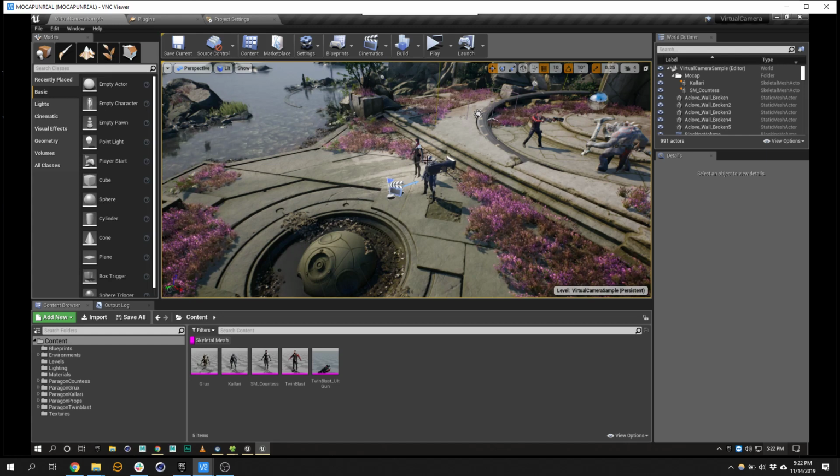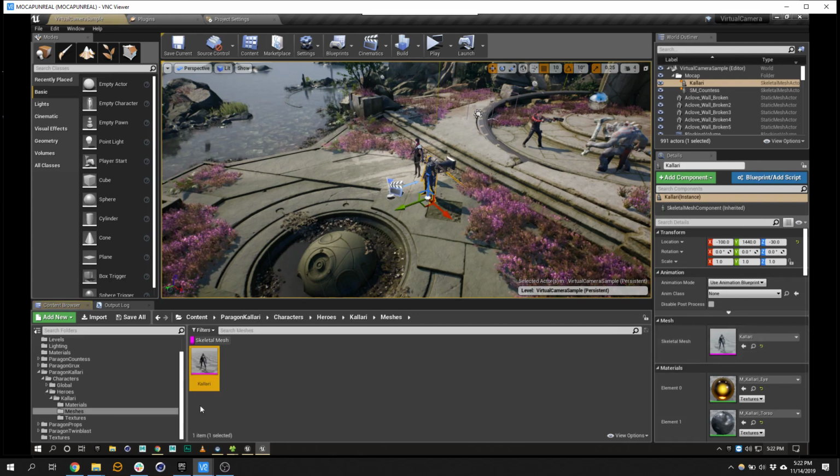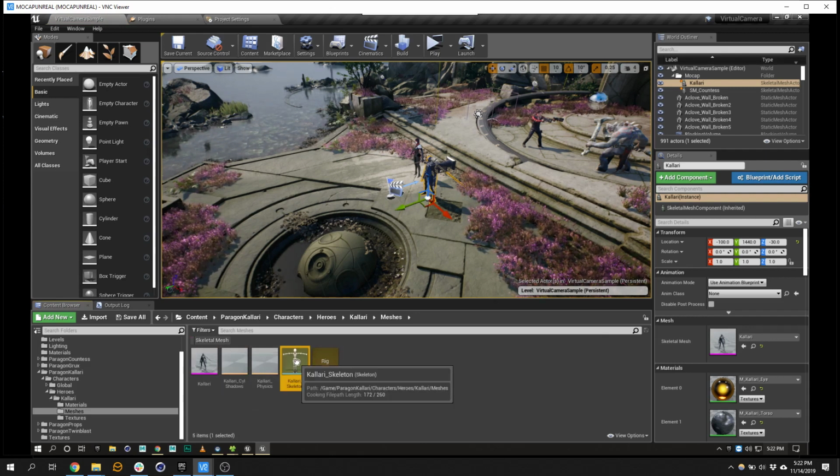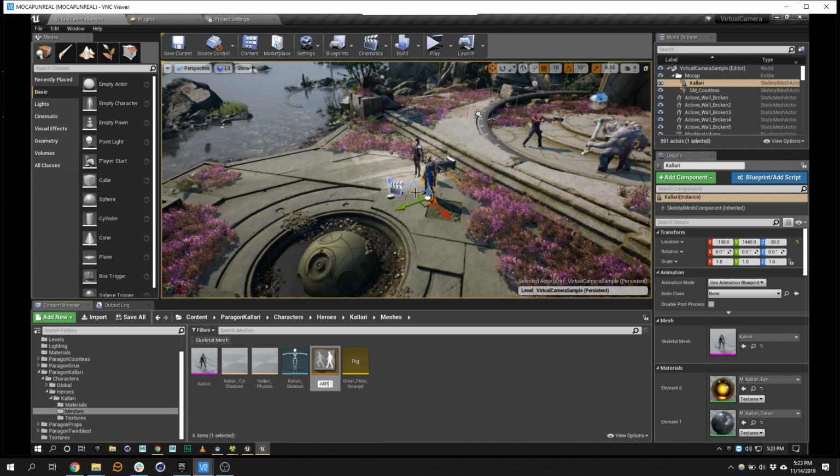So we have these characters. I will set up Kalari real quick. We're going to do our first animation blueprint. To make an animation blueprint, I need to find the skeleton of a character. Like how a regular blueprint is how components interact with each other, the Animation Blueprint is just how animations interact with each other. It's how you blend. It's how you say that my run cycle is here, but from the spine up, it's going to be a basketball shoot and all that kind of stuff. You do state machines. Now right click and say Animation Blueprint. The shortcut for that is ABP Kalari mocap.